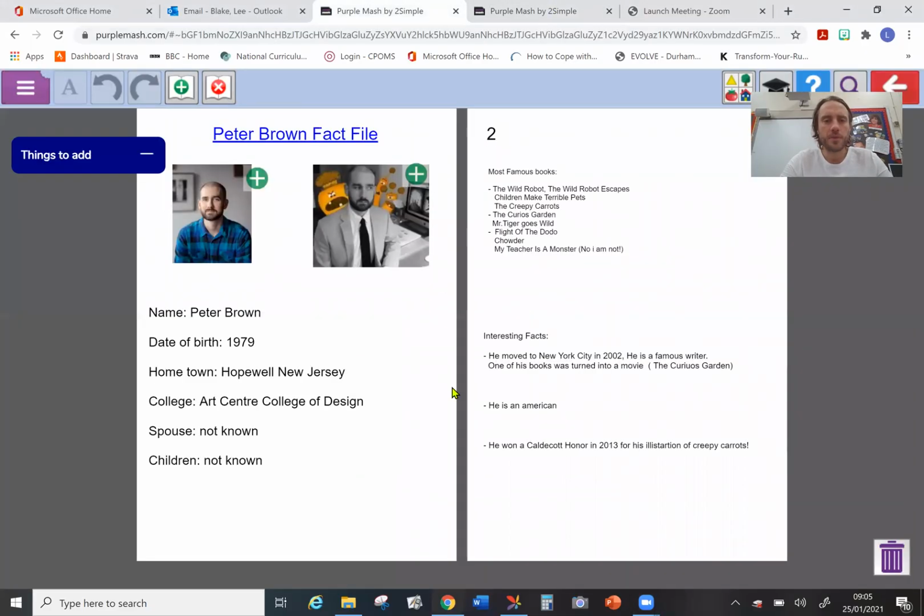So I'm going to share my screen with you now, and you should see, here we go. You should have done this page. Here's an example from one of the children in the class who did brilliantly. If you recognize this as yours, well done. Very proud of you. One of the best ones that I've seen. So we're only going to be looking at this page here today. This is the detail, the information that we are going to put into our introduction.